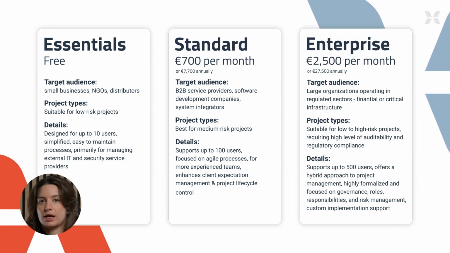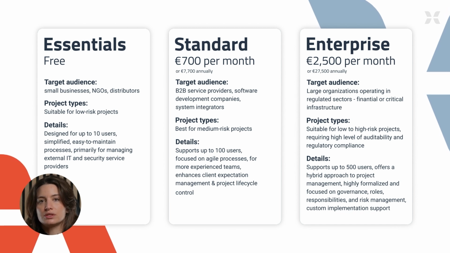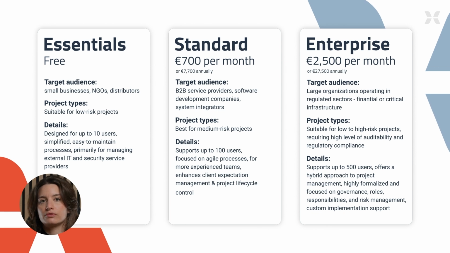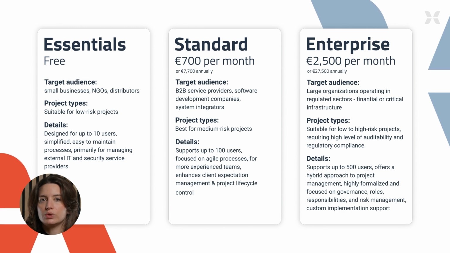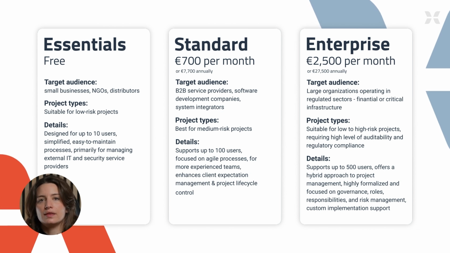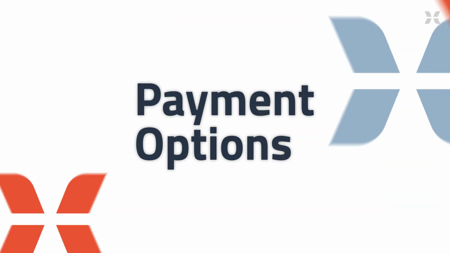The Cyrima Enterprise Plan, aimed at large organizations, is priced at €2,500 per month and supports up to 500 users. This plan offers a hybrid project management framework, blending agile and waterfall methodologies, making it well suited for regulated markets and high-risk projects. The Enterprise variant includes free support in Cyrima implementation into your organization's operating model.